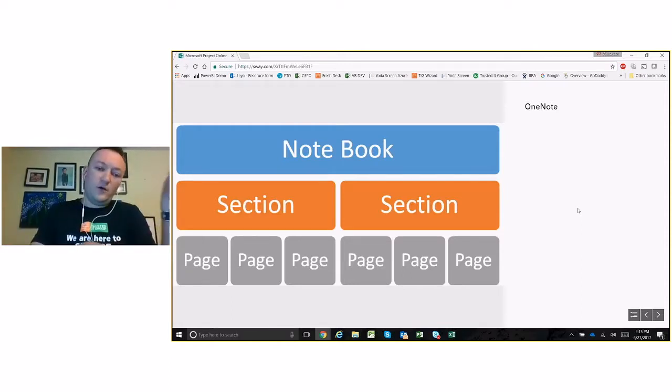One notebook for your home stuff, family or whatever. The second is your work. The third is your hobby, say when you fly a Cessna. These books are segregated from each other. Within the book you can have different sections, and within those sections you have pages. A notebook is the big book, a section is within one book, you may have multiple sections, and then pages within the section.